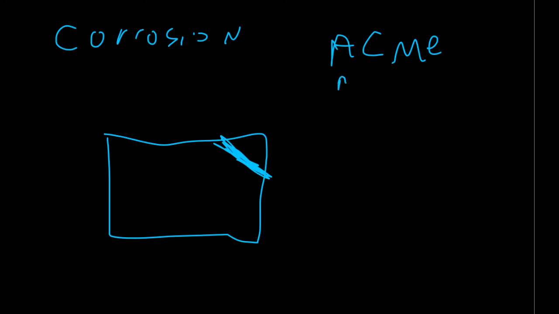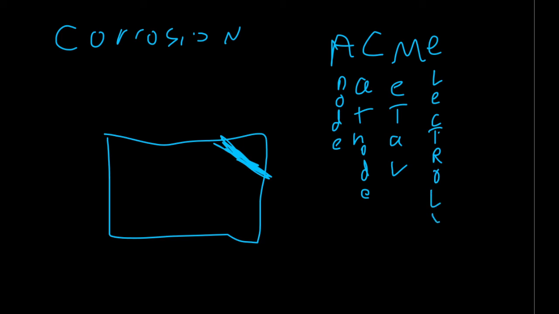We have an anode, a cathode. We'll talk about those in a second. We have a metal, and we have an electrolyte. And when I say the electrolyte, I essentially mean the environment here. So there's wetness, there's water, and there might even be some H plus ions. The way people measure H plus ions is a thing you may be familiar with called pH.